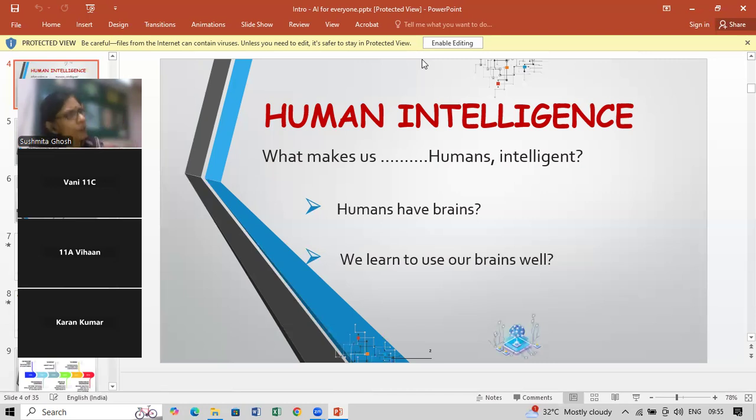Even a small toddler also finds a solution to his problem. That if I cry, people will come and give attention. That is his way of solving the problem. Correct? So that is why the basic thing I'm trying to tell you here is that my input is given to the machine and the output is given to the machine. I'm asking him to design the process.